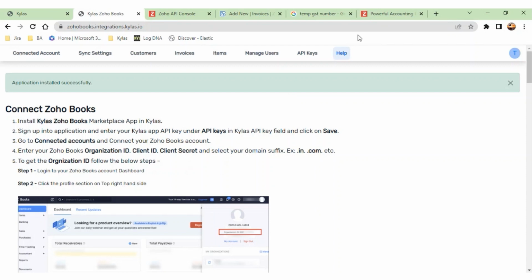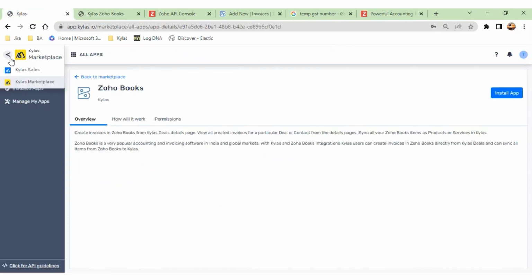Now, if you are using this Zohobooks integration application for the first time, you will need to connect your Kylas account with this marketplace application. So in order to connect your Kylas account, just go to Kylas settings.